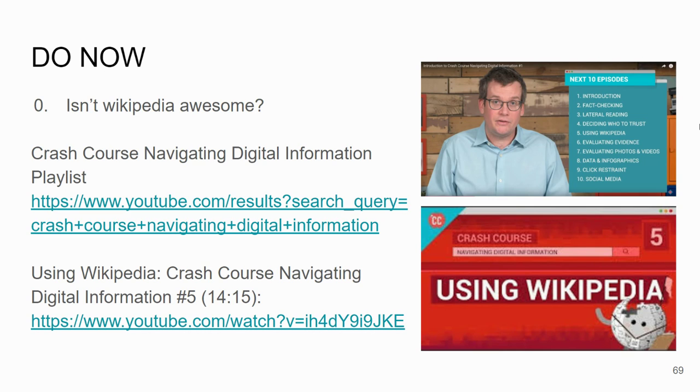So if you remember last time, I cited a lot of things. I talked about Wikipedia. I love Wikipedia. So again, I'll put links to this in the description. I highly recommend the entire playlist here, Crash Course Navigating Digital Information. We get a lot of our information digitally now. You ought to know how to navigate it, how to evaluate it, what of that information is good and trustworthy, and especially, how do you use Wikipedia? Despite what your English teachers may have told you, Wikipedia is a wonderful and useful thing if you're using it correctly. So, yeah, I'll put links there.